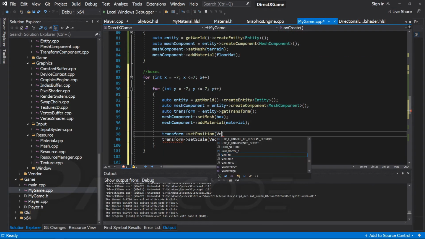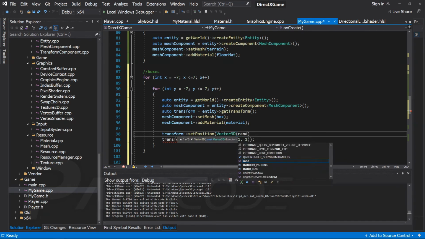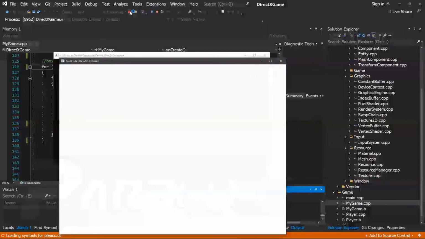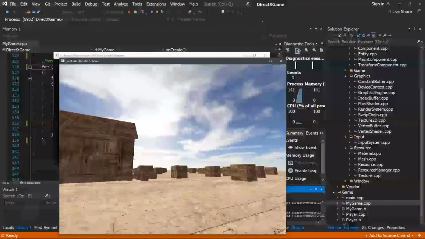Let's use the rand function to compute random positions. Let's see if it works. And it works.